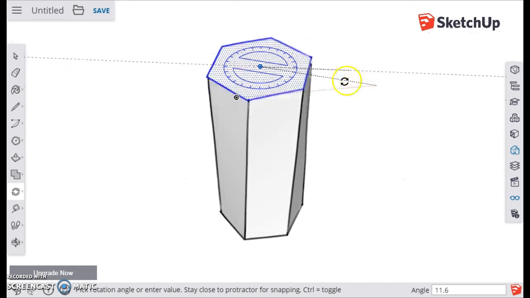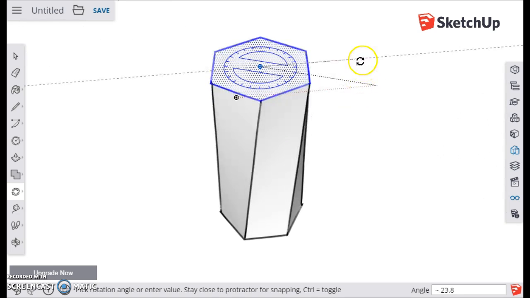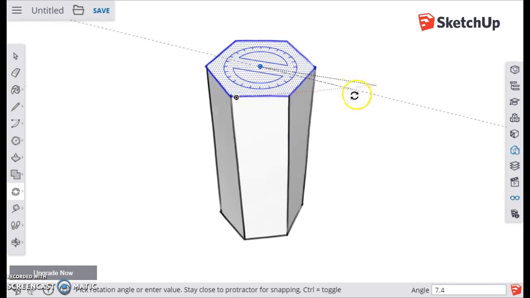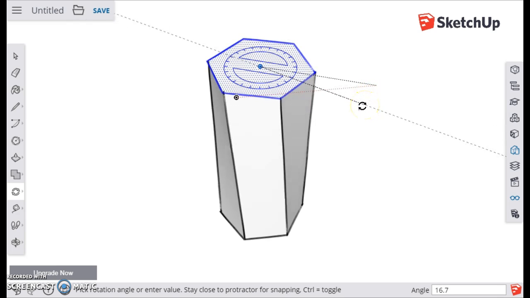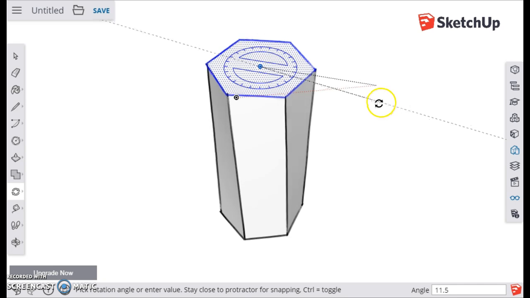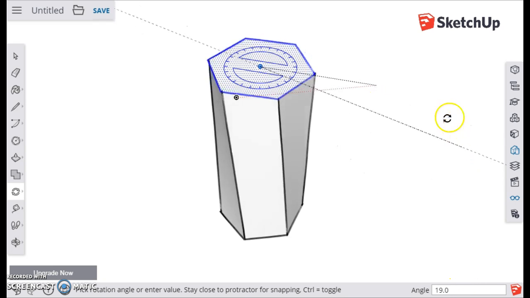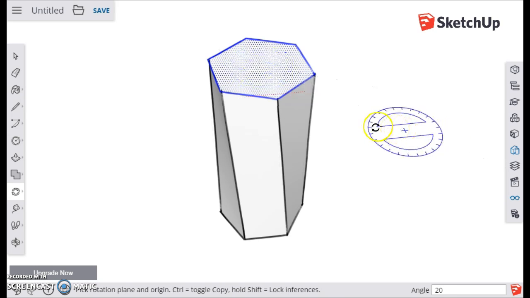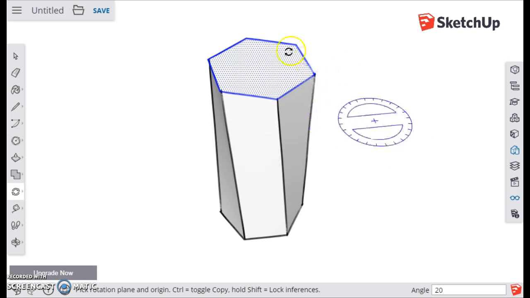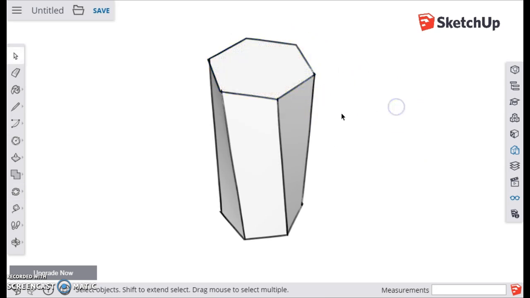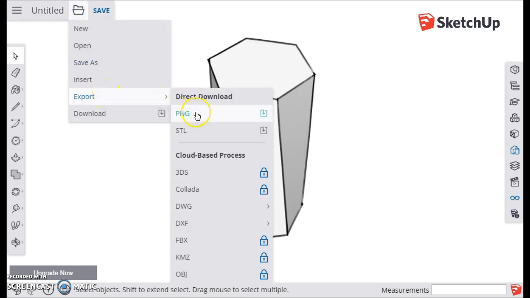So what I need to decide, if I'm looking for 3 to 5 pictures, I need to decide how far I want to advance that in each one. So maybe I'll go, looking at my angle number down in this corner, I start to see some effect at about 20 degrees, so I'm going to advance 20 degrees. Okay, and now I want to unhighlight this, so I'll use my select tool to get rid of that, and I'm going to export another PNG.